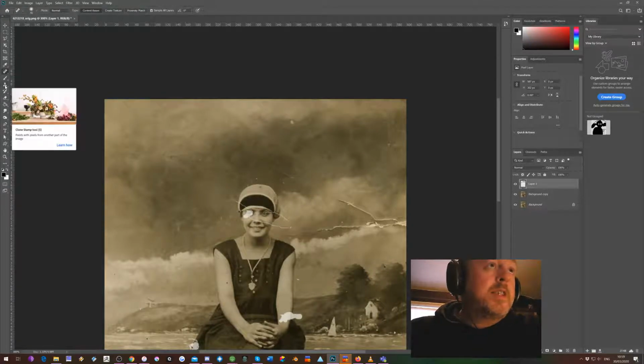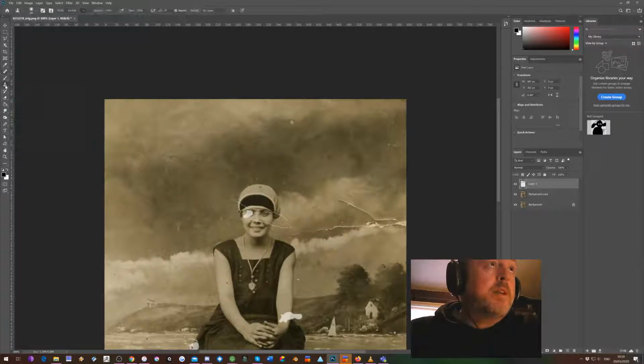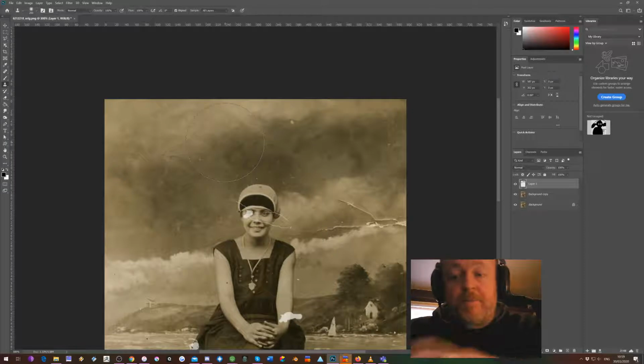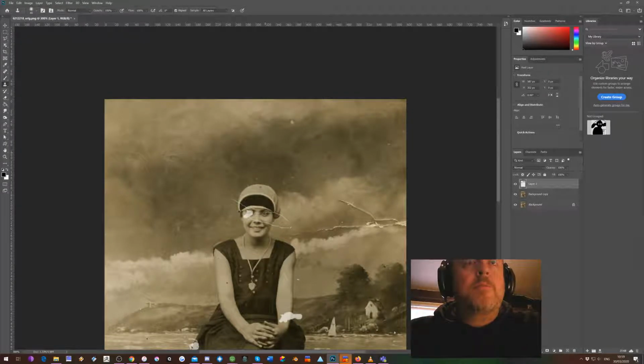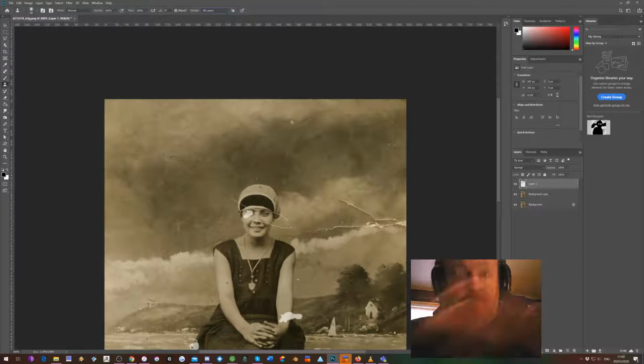We've got the option of using a second tool, which is the clone stamp tool. Looks like one of those stamps they use in a library. This works by having a sampling point and a point it's painting on. Check it's sampling all layers. If that's just set to current layer, and because there's nothing on this layer, it wouldn't work.